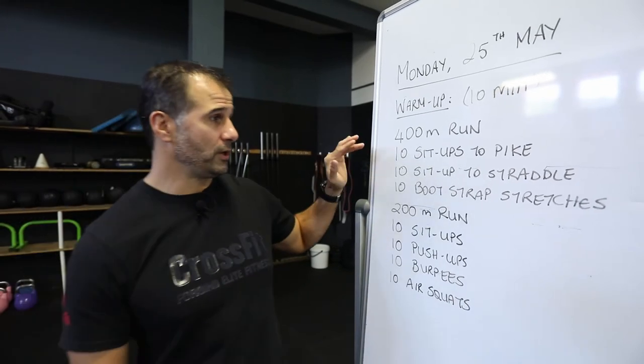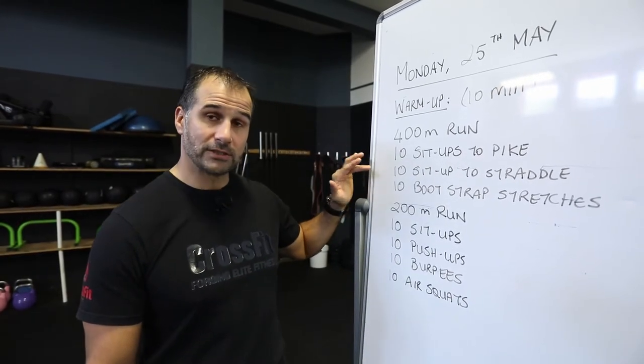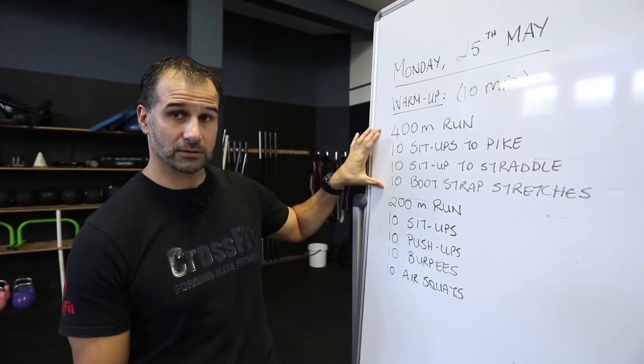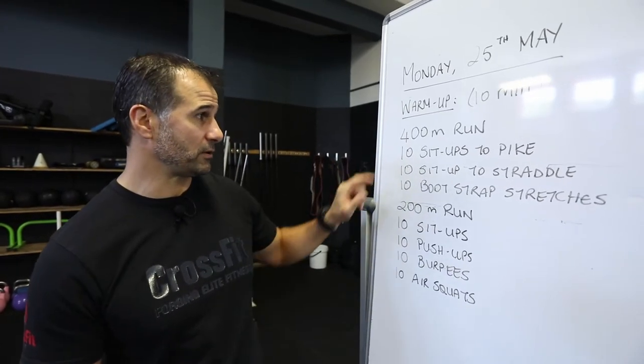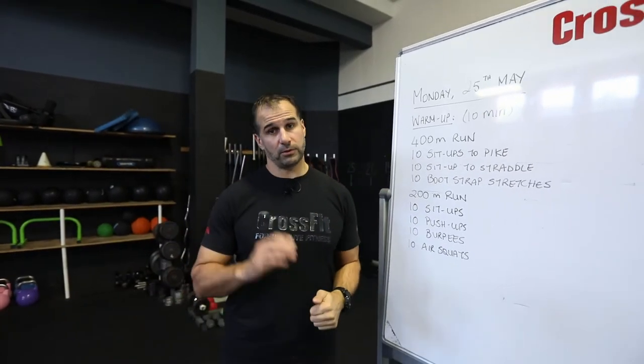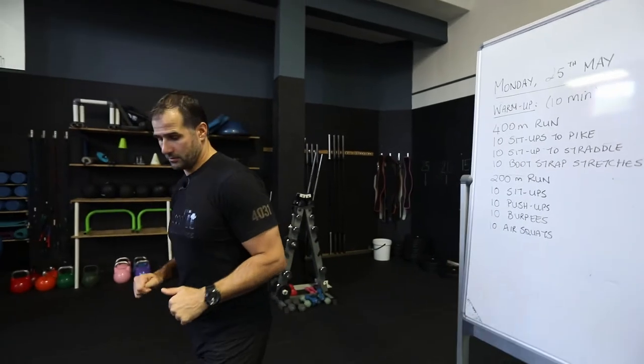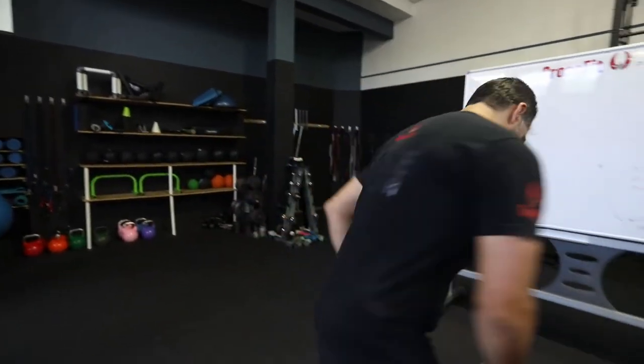Then we're going to do 10 sit-ups to pike, 10 sit-ups to straddle, and 10 bootstrap squats. We do 1 to 2 rounds of this. So let's have a look at the 400 meter run. Go out the door, 400 meter run, come back in. And then our sit-ups to pike. Right, so we do 10 sit-ups to pike.